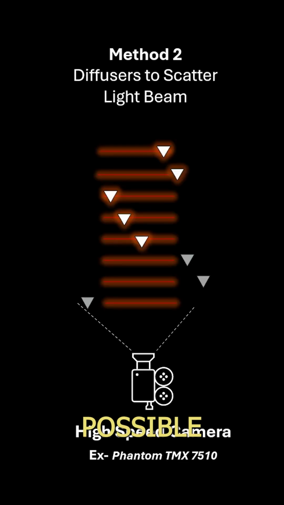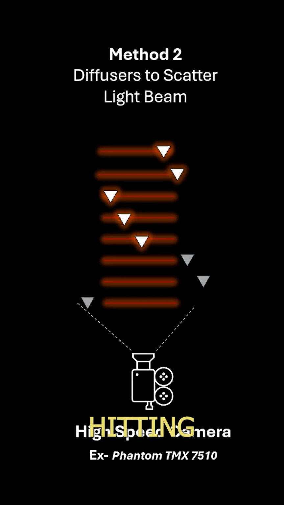It may also be possible that the high-speed camera sensor is not sensitive enough to register the length of the beam, because many high-speed camera systems utilize special types of lighting setups. In such a case, method 2 will eliminate such limitations. In this, rather than depending on the particles to illuminate and show us the length of the beam, we would place some diffusers in the path of the beam and we'll create multiple parallel beams originating from the same source at the same time.